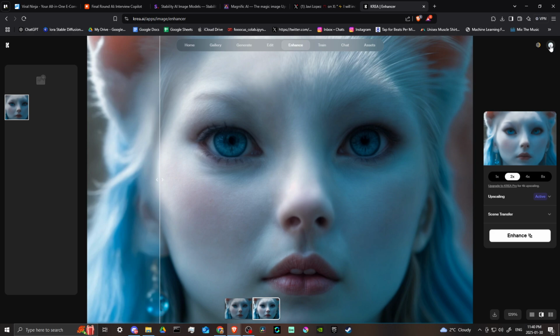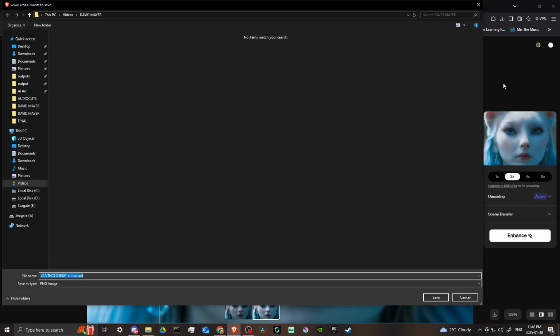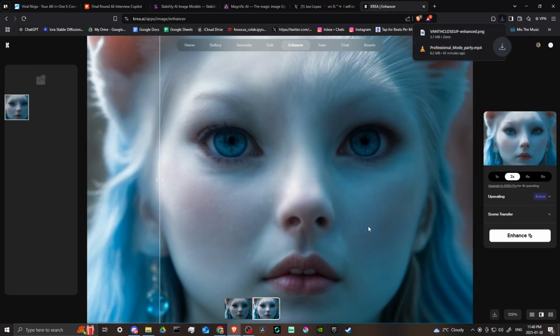Let's take a closer look here. Okay, so here we go. We have our usage and it's at 11%, and that's just for one image that we have generated. I'm going to go ahead and try downloading that. Yep, no problem, we're able to download that. And that to me is all I really need to know.